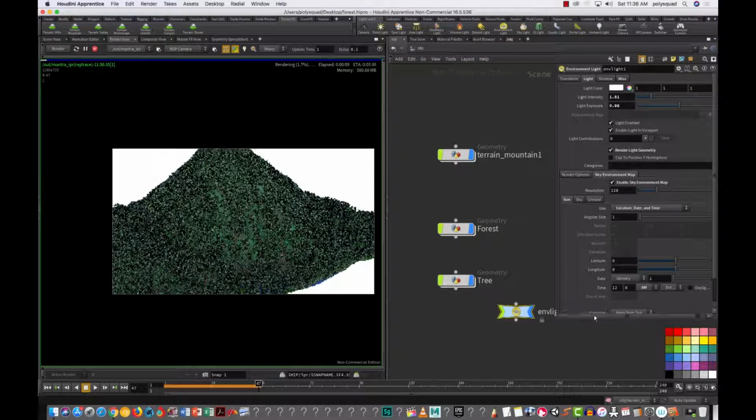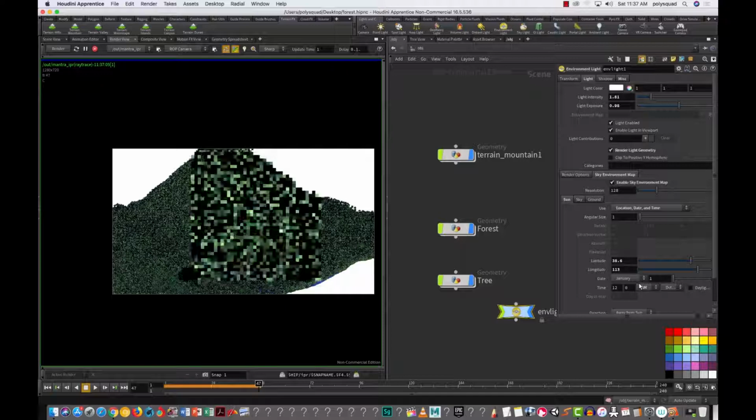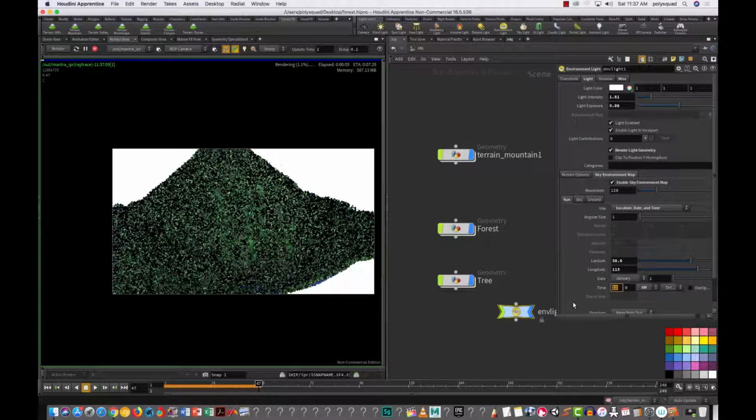Now here's what's cool. Latitude, longitude, date, and time. So right now we're in the middle of the ocean, or we might be in Ecuador, I'm not sure. But you can go to Google Maps and find the place that you want the longitude and latitude of. And so I'm just gonna pick a random one, but what I like also is to change the time. So I'm gonna say 4 p.m.